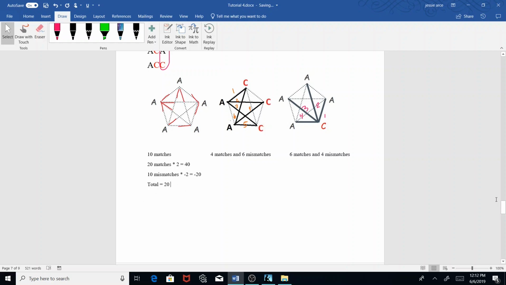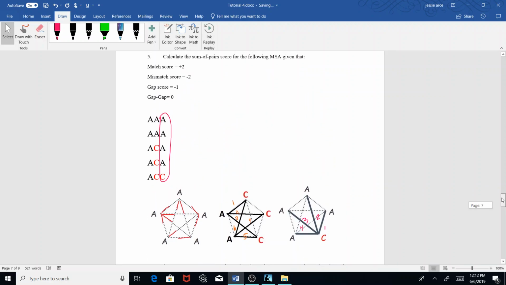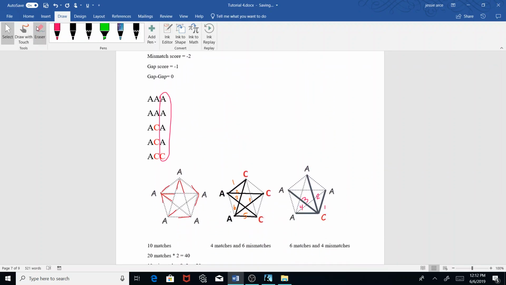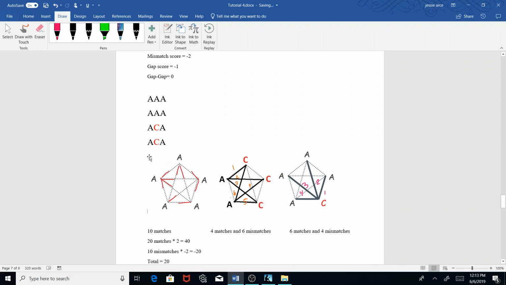Now I'm going to show you an example you might get in your homework that might trip you up or not. So let's say we only have 4 sequences being aligned, and let's say here we have gap, here we have gap.